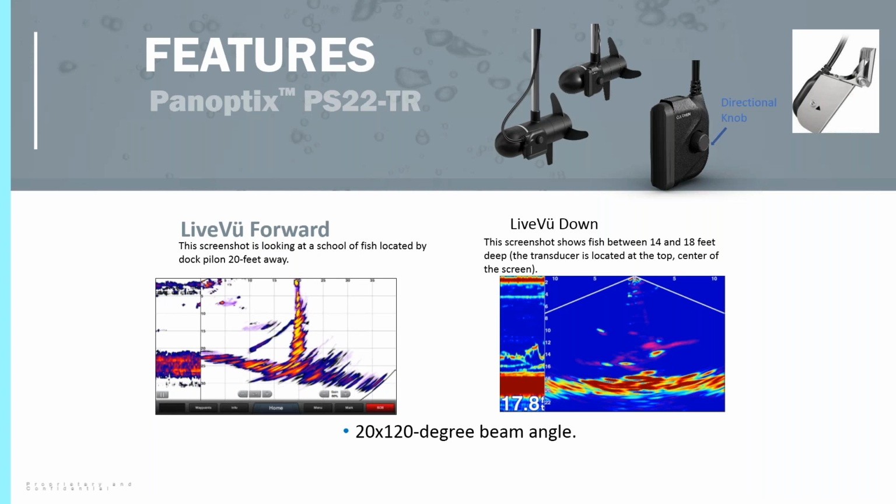One big thing that we added to the PS22 is a rotating knob on the side. So before, if you wanted a live view forward and a live view down, you had to go with a PS30 and a PS31 or a PS60. So you're talking about a lot of money. So with that rotatable knob, you can now have live view forward and live view down in the same transducer. Just rotate the knob down, live view down, rotate it forward, and you have live view forward.